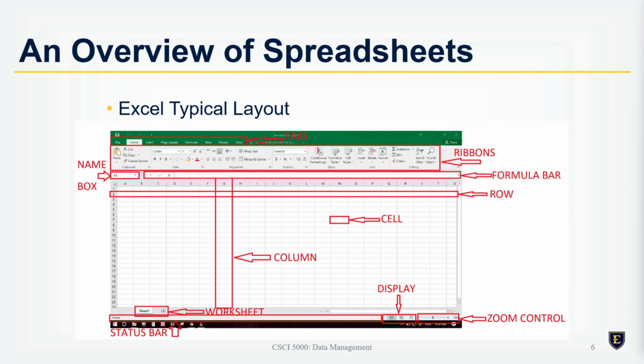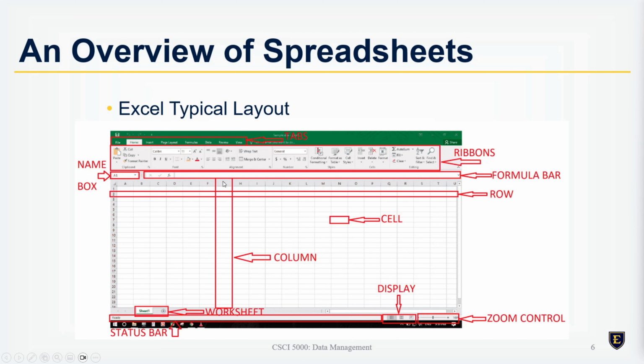So in Excel, this is the typical layout. Here we see tabs across the top, and in Microsoft Excel we have a ribbon, and each of those ribbons is tied to the tabs across the top. So each tab has a different ribbon associated with it. The name box here on the left shows us which cell we have selected. Then you have a formula bar, which shows you details of the contents of a particular cell.